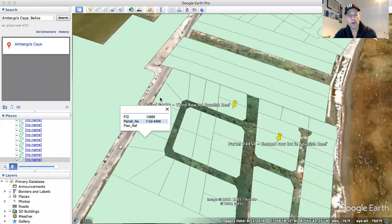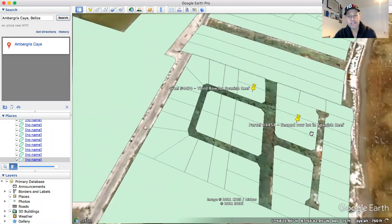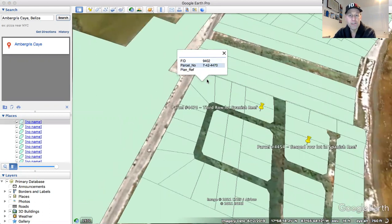They are right on the main road heading north, just before the east-west connection road splits off where you go to Secret Beach — just before that. These lots do have road access obviously, they're on the main road, and they have access to electric, internet, cable. I'm just going to do a screen share here to show you where they're located. So they are right here in the Flying Fisherman subdivision — that small subdivision right here.